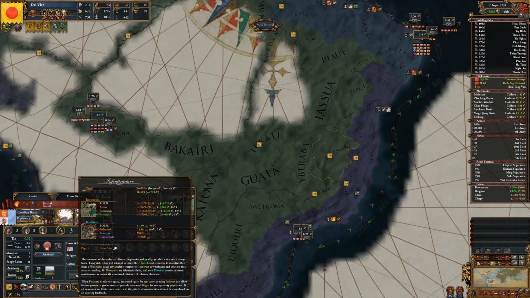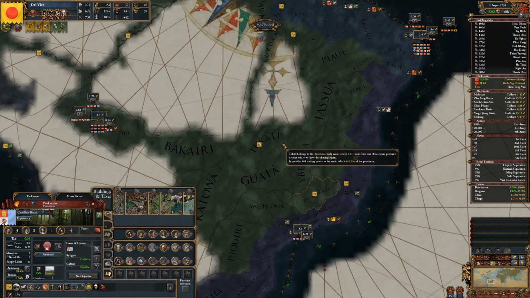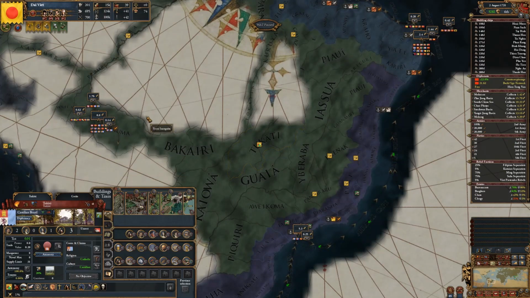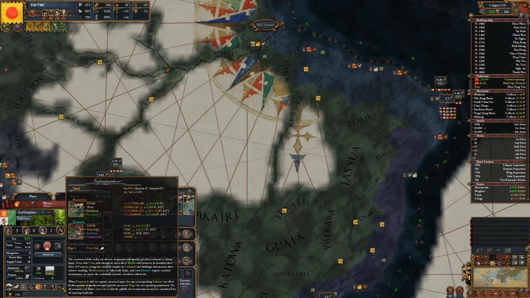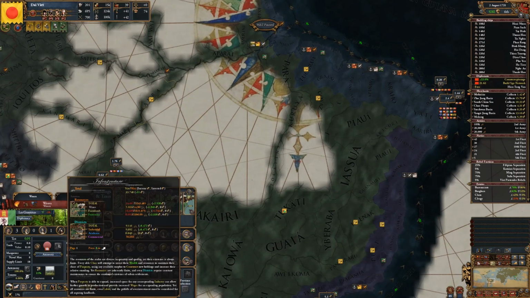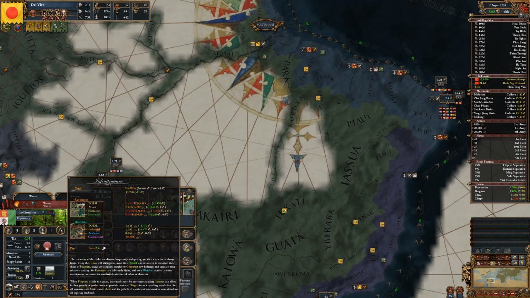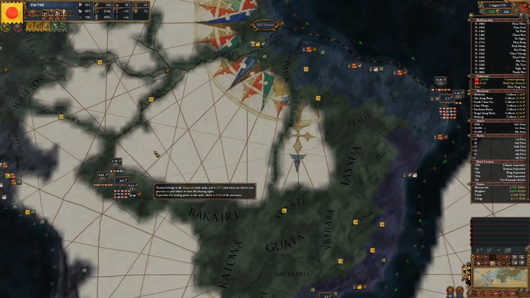Not a whole lot of mine size, though. 14 in that province. That one's alright at 150. That one's 14. Unfortunately, the provinces that get gold after being colonized, I think for the most part have really low mine size, which actually really sucks because you can't do much with that.